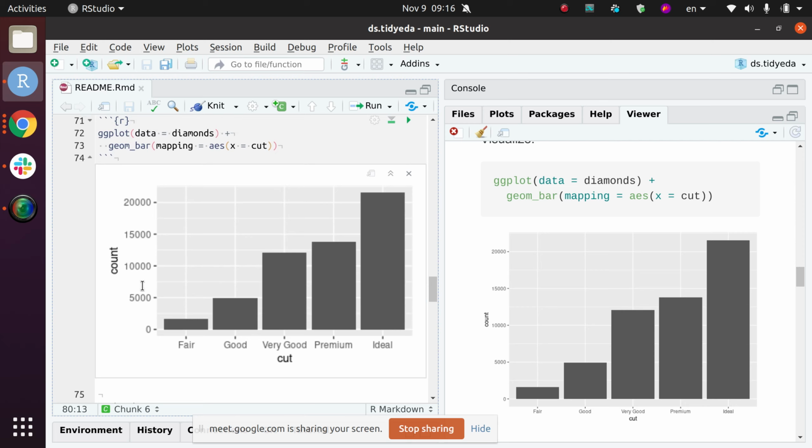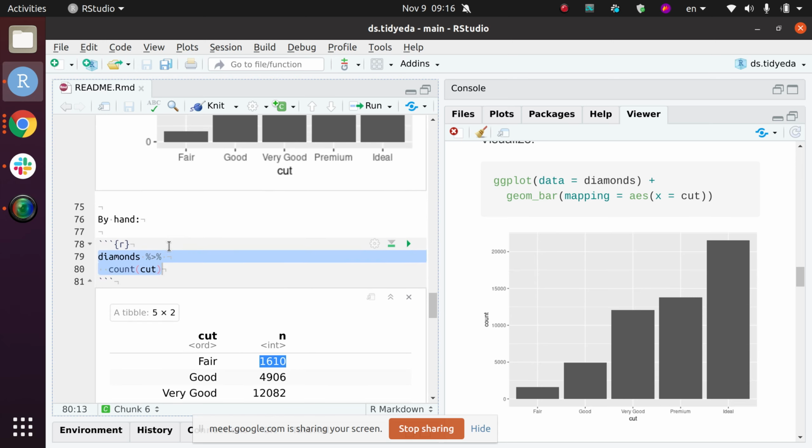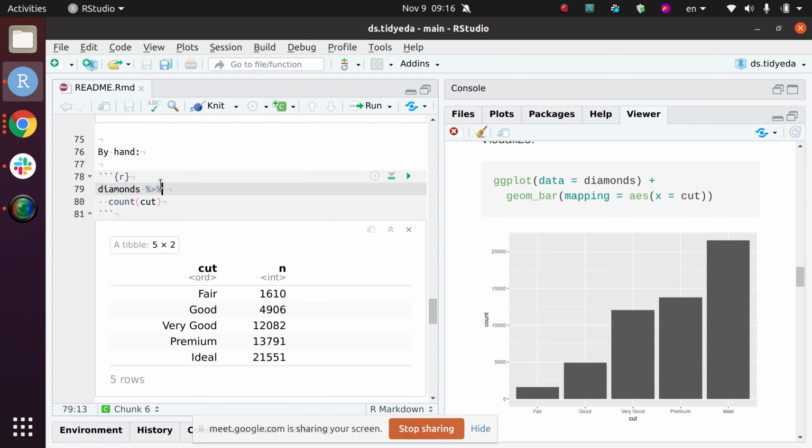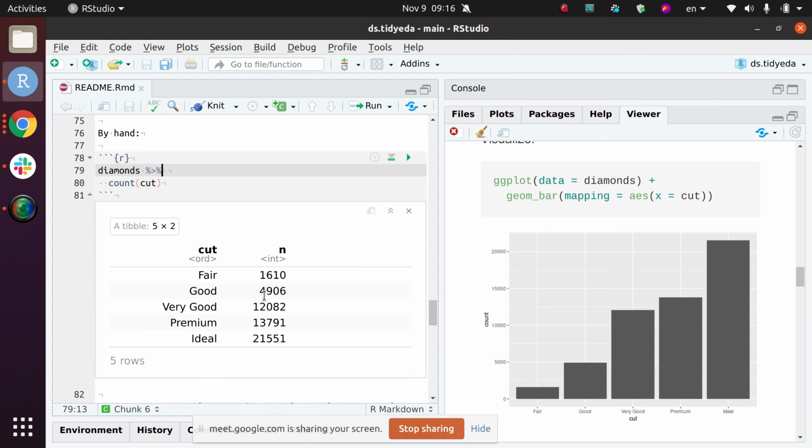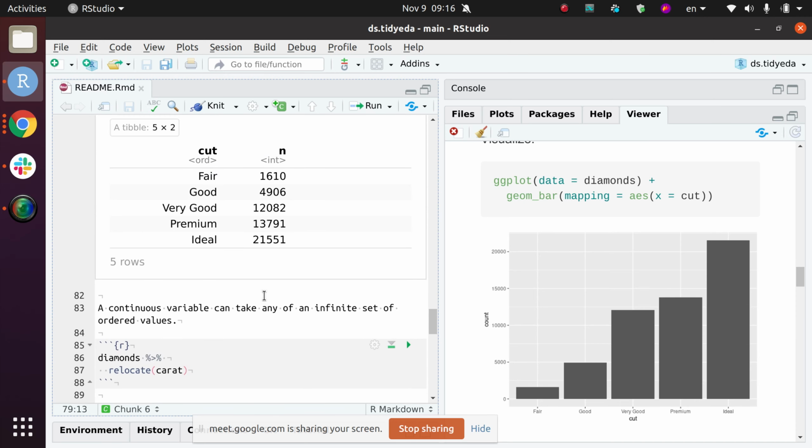Internally, the tool ggplot2 does the same thing that you could do here by hand. So if you wonder how you can reproduce that plot analytically, this is what you would do. These two things are showing the same thing, one in the form of a graph and the other one in the form of a table. Depending on what you want to communicate, maybe a table or maybe a plot might be more useful for you to use.